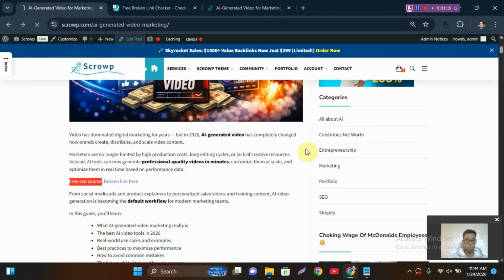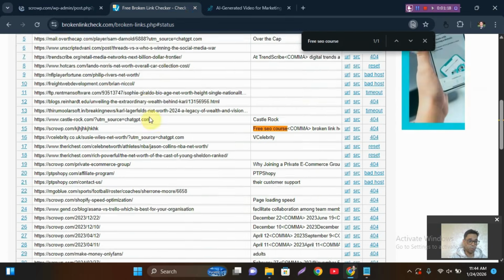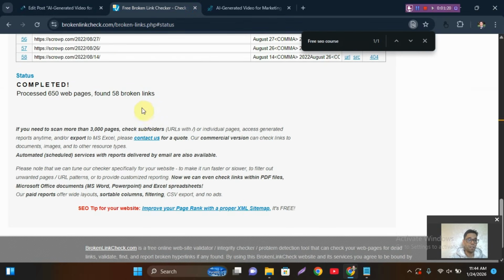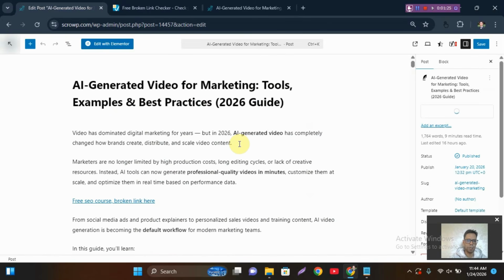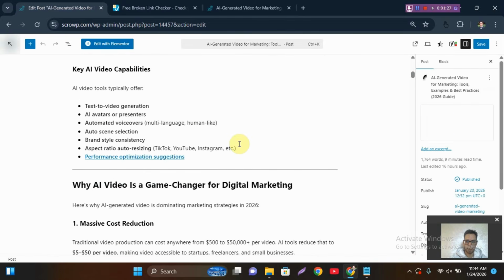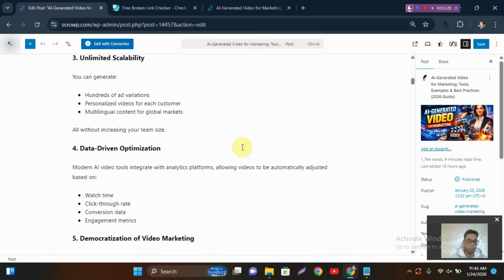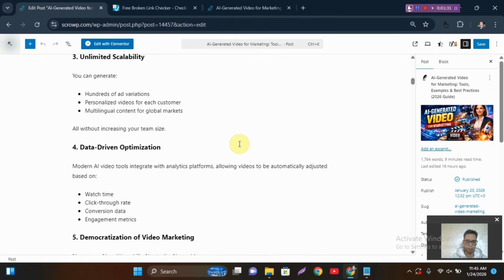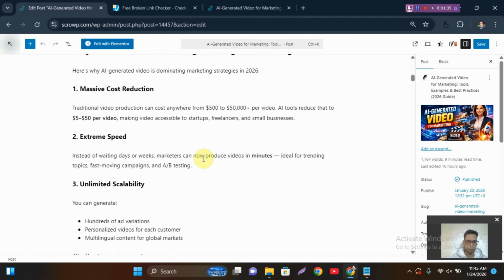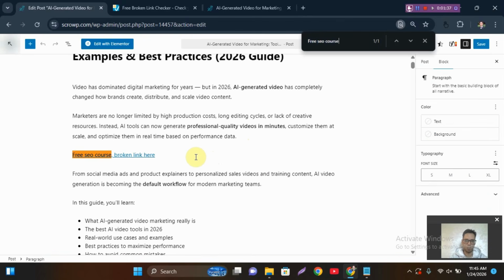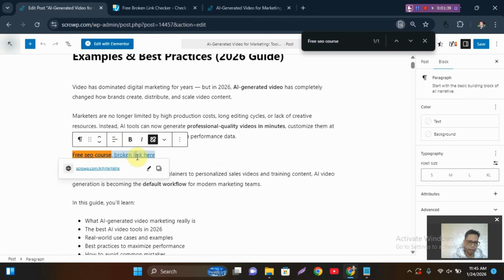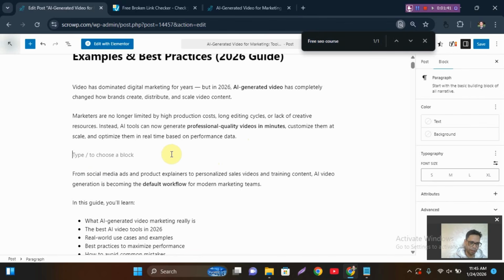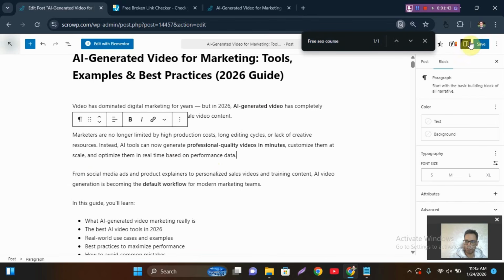Those are great things because as you see here, those are all broken links. This is bad for user experience because when people click on a link, they go to an empty page or a broken page. This is a bad signal to users. They may never go back to your website again. And this is also a bad signal to Google. So I'm going to go here and remove this because this is just a test for the video.